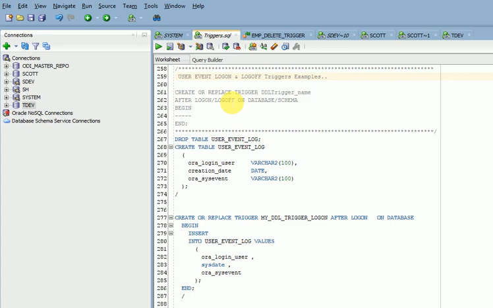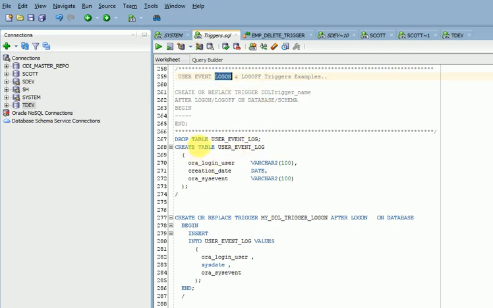Like if they want to track all users' log on and log off timings, when they log on and when they log off. If they want to track this type of information from an auditing perspective, they can use these user event triggers. So we have two triggers here, log on and log off, and the timing here is after log on, before log off. So before log off it will fire, and after log on it will also fire.